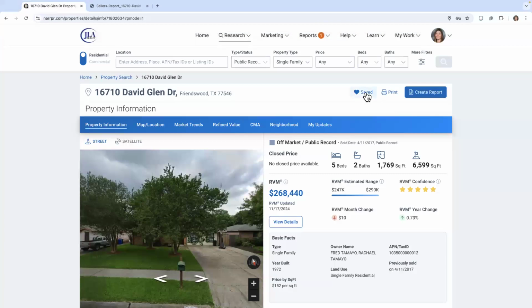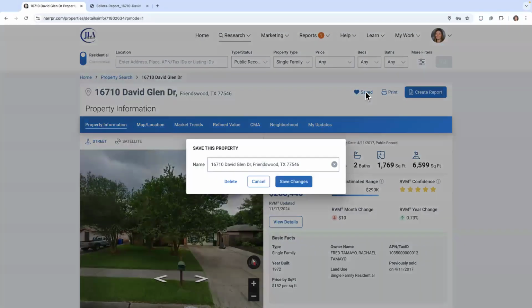So when you save a listing as a favorite, the default for the saved listing is the property address. You can customize this name. So I can come in and say, this is a listing presentation.